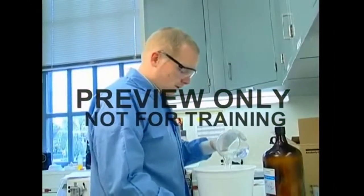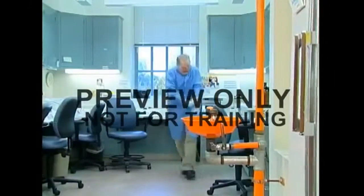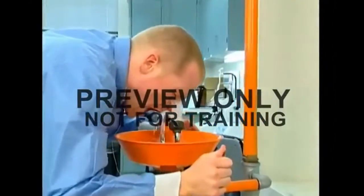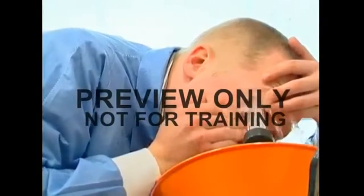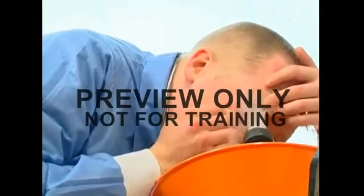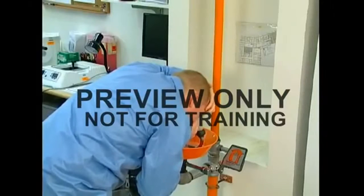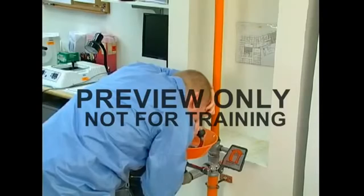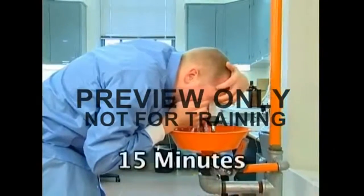If a chemical splashes into your eyes, an eye wash is what you should use. As we've said, it should provide a gentle, continuous stream of aerated water. You must get to the eye wash as quickly as possible. Hold the affected eye open with your fingers to get a complete rinse, both under and behind the eyelid. If only one eye was splashed, do not allow the water to transfer the contamination to the other eye. Once again, wash the area for at least 15 minutes.